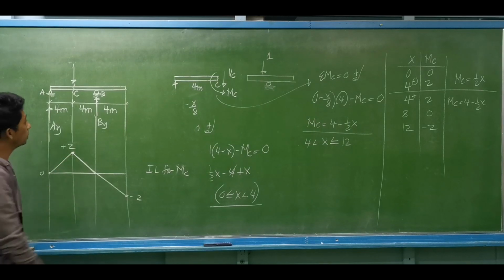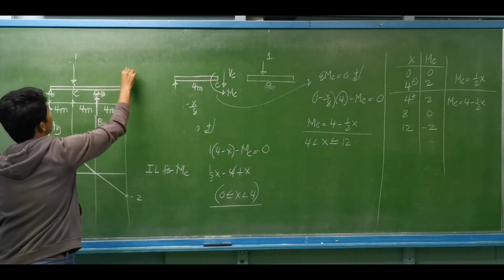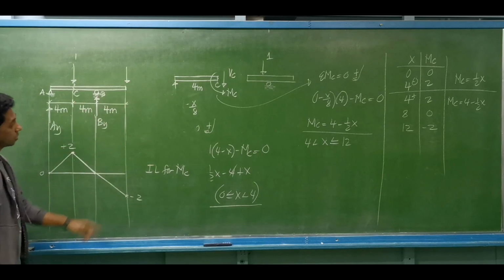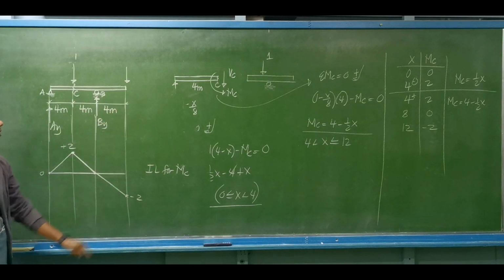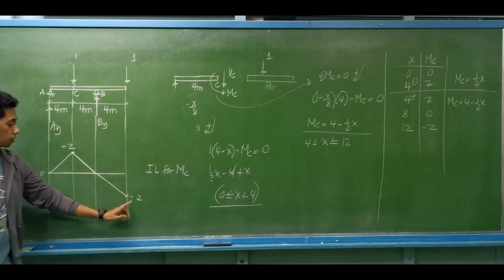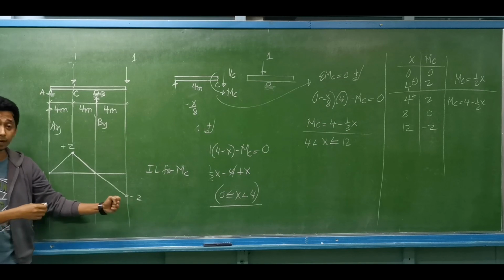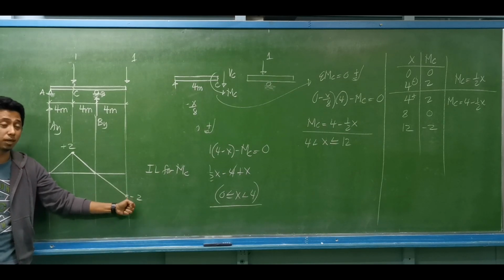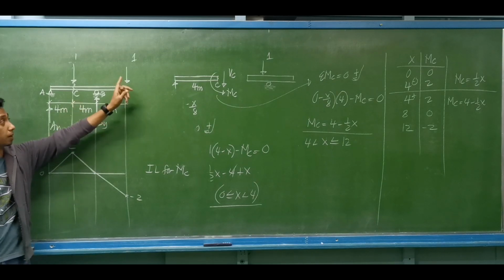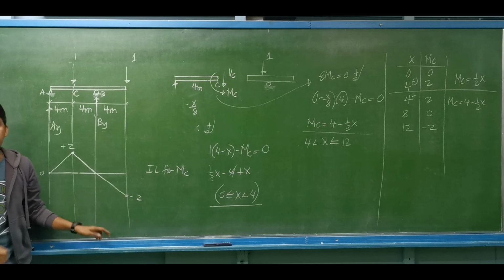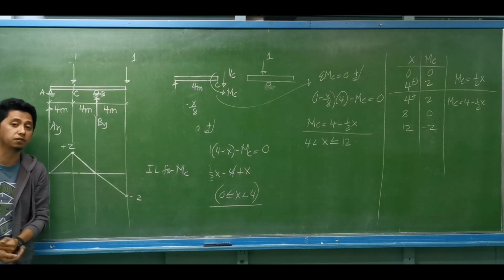What about if we place the load on the free end, that is at x equal to 12 meters? If the 1 unit load is on this point, the corresponding influence line ordinate is negative 2, and we'll be having the maximum negative moment about point C if we place a load on this point. So this is our introduction for the basic concept of influence line.